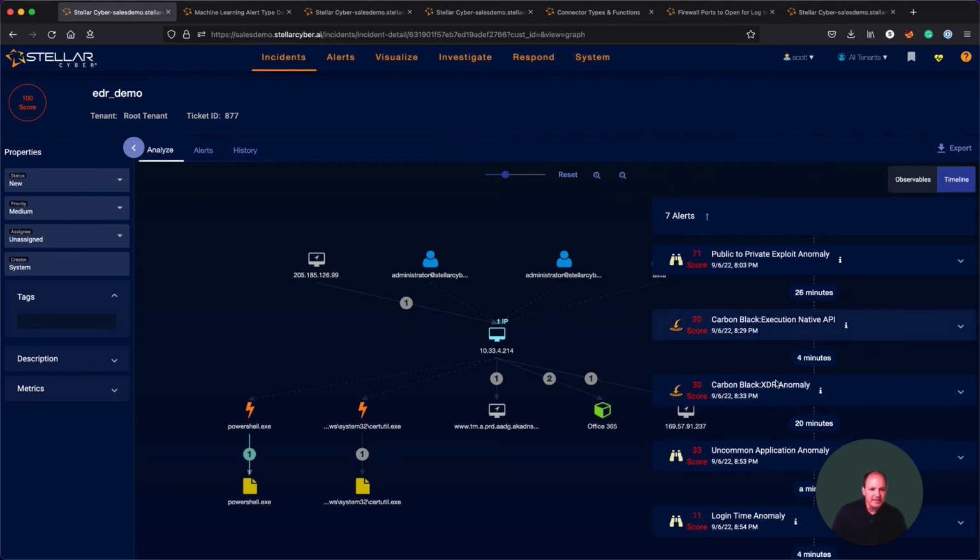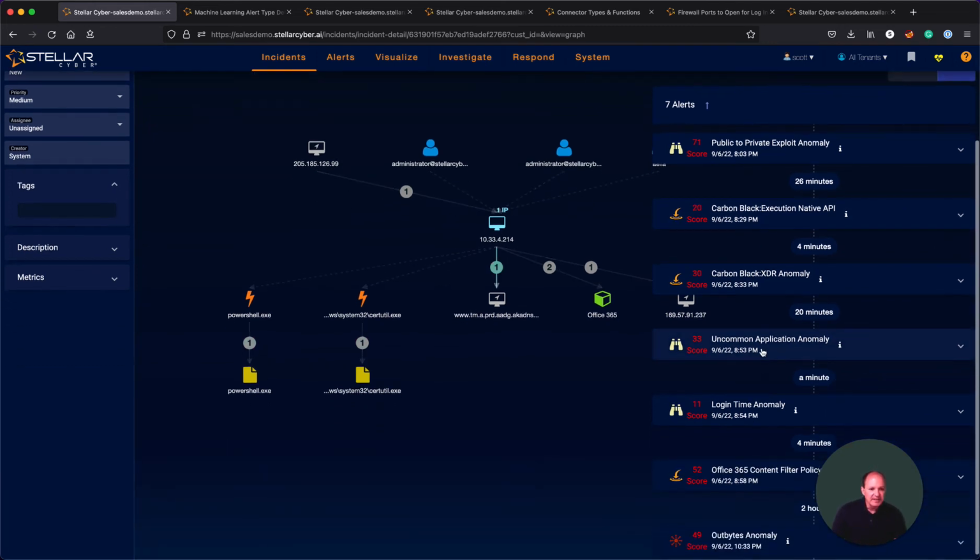And we've correlated that. Even Carbon Black itself within its own platform didn't correlate this to the same single thread of activity, but we correlated that to the same single thread of activity. Next we have this asset that received the malware going out to a web application that it had never visited before. So we have 26 minutes, then we have a few minutes of Carbon Black, and then we have another 20 minutes going out to this application it never did before.